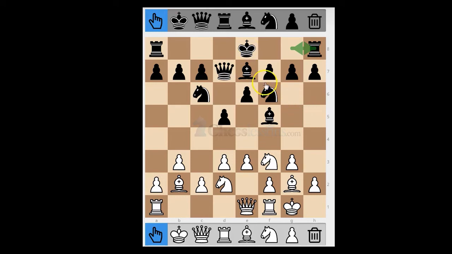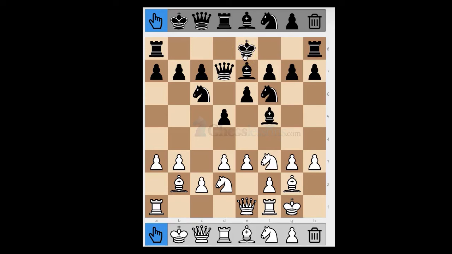Same thing if black would have moved this rook back and forth. Then he wouldn't be able to castle queenside, but he could still castle kingside. Now finally, if black moved the king here, let's suppose, white did this, the king moved back, white did this. Now black can't castle at all. You cannot castle after you've already moved your king.